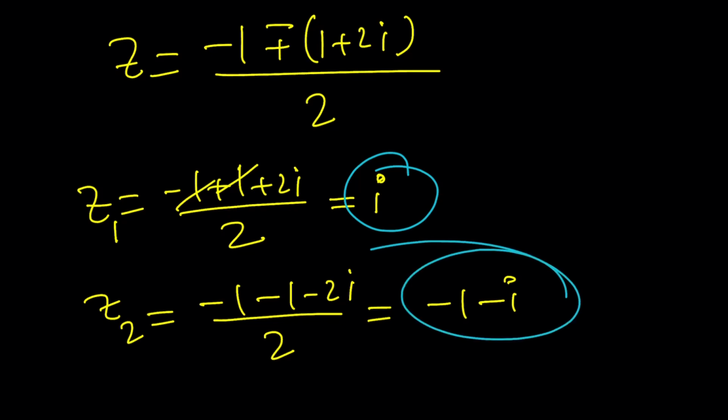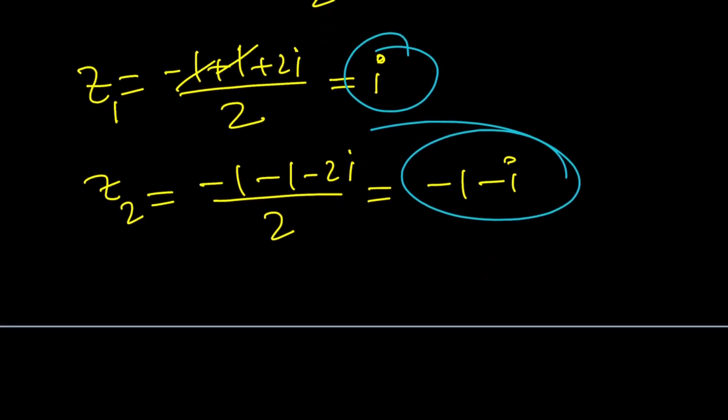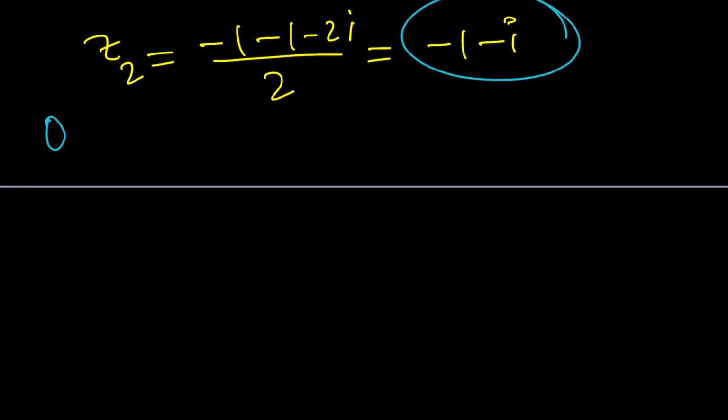But is that the only way to solve it? Well, so far we talked about a single method, didn't we? Let's go ahead and take a look at an alternative. I think there's like 3 ways to approach it at least, but let me just write "or", which means an alternative method for finding the square root of a complex number. By the way, the rest is pretty much the same, because once you find the square root, the rest is very easy.